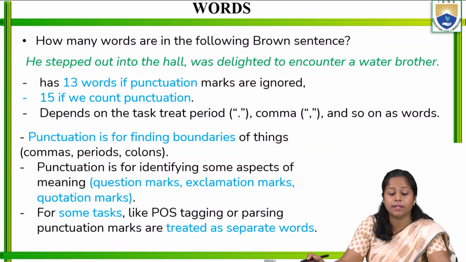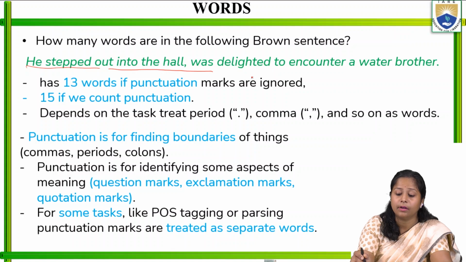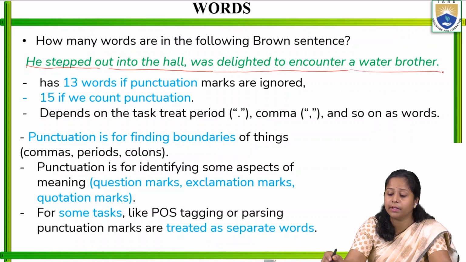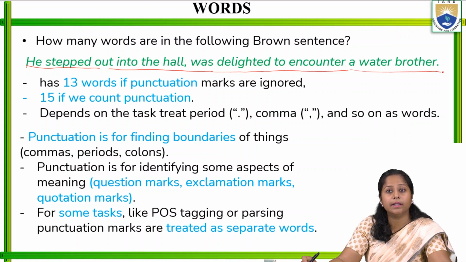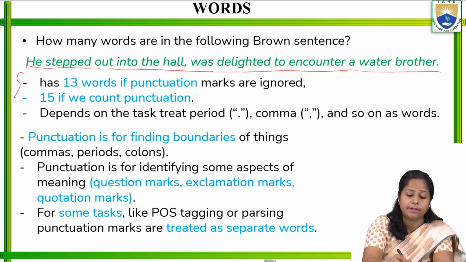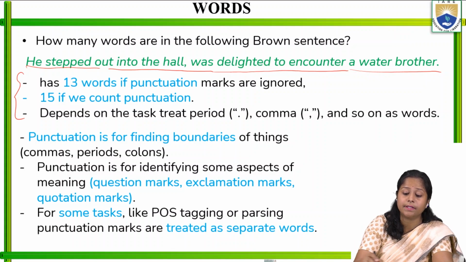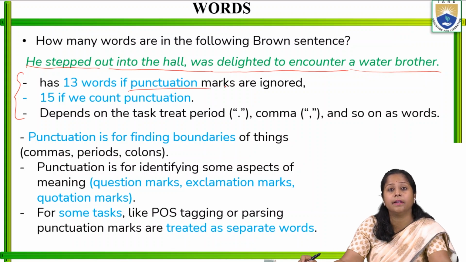So I need to discuss this one sentence. He stepped out into the hall, was delighted to encounter a water brother. Basically, two sentences have been added here as one sentence, and that also has some words, we can say linguistic science. It actually has 13 words if punctuation marks are ignored.